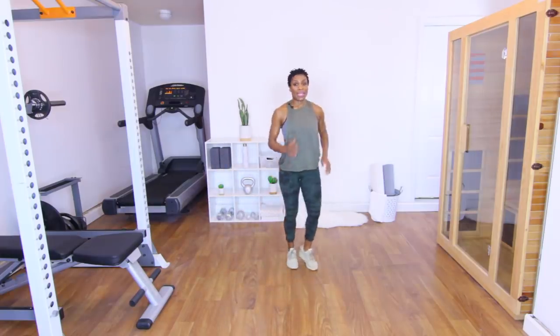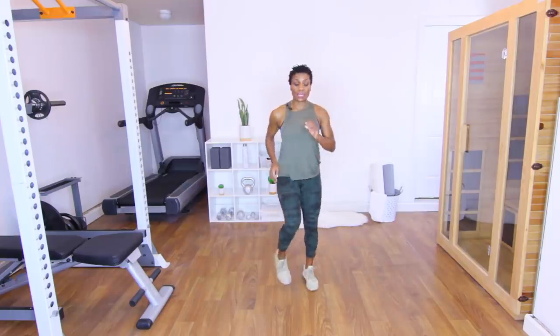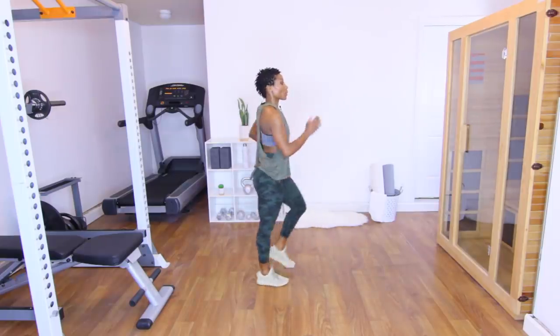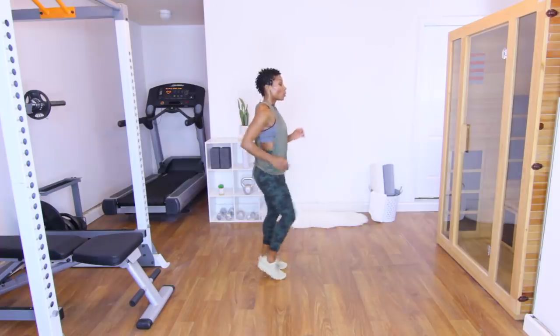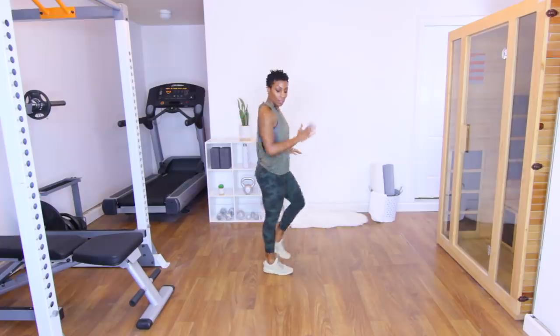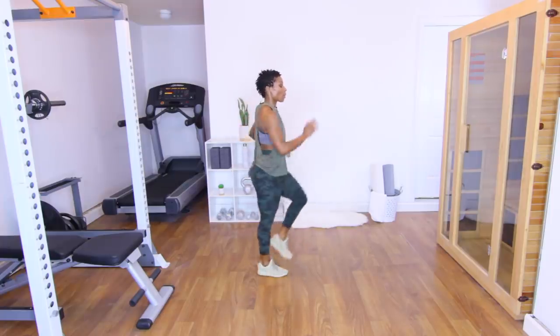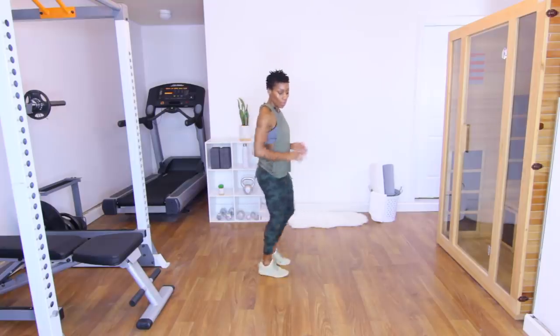5, 4, 3, 2, and 1. March in place. Going back to those quick squats. Y'all ready? A few more seconds. Catch your breath. Get those knees up, arms working.